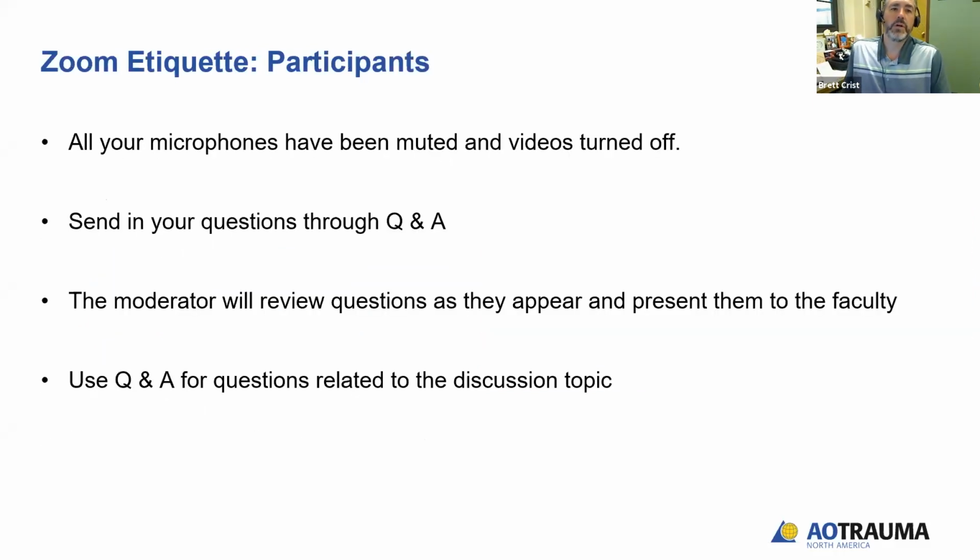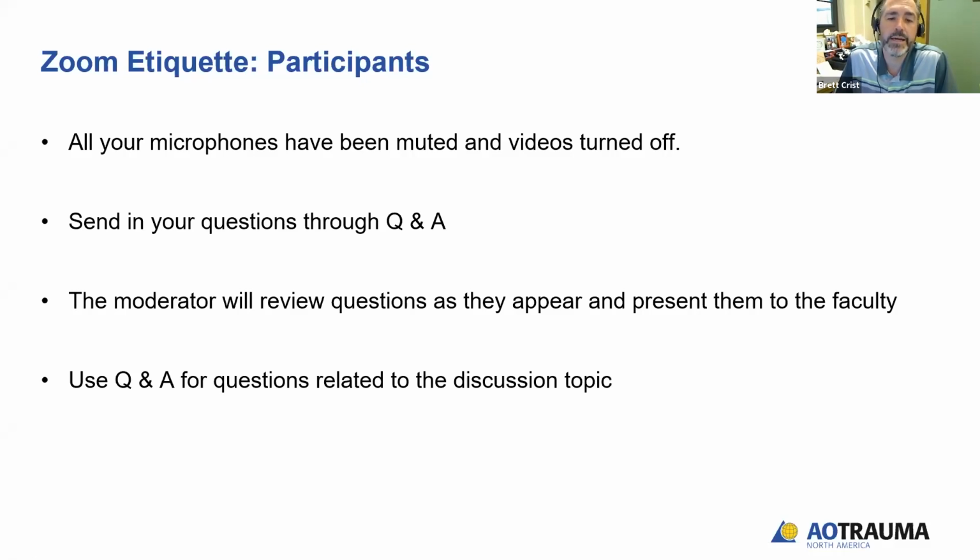So just for those of you, I'm sure everybody's done some Zoom meetings over the last couple months, but all of your microphones are muted and videos turned off. That's to help with bandwidth and avoid distractions like your cat or dog barking in the background. Send in your questions through the Q&A component. Don't send them through the chat. The moderator will review questions as they appear and present them to the faculty. And if a lot of them are similar, just like with webinars, if everybody has the same question, we'll answer that variant of question. So just make sure that we stick with questions about the module that we're presenting at this time.